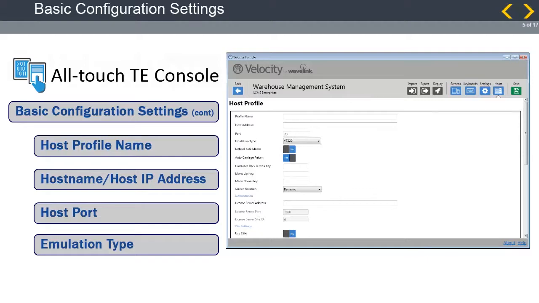To select a host emulation type, there is a drop-down menu. From that menu, all emulation types will be available for selection. For this connection, the emulation type needed is VT220. Once selected from the menu, the new emulation type is placed into the host emulation type field.